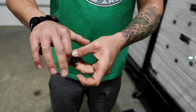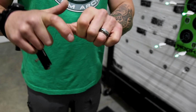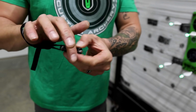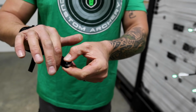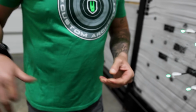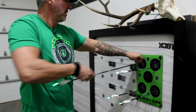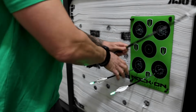And when I lay it up here, once I have weight on it, I'm able to get my finger on it about right here. About right in here is where I'm able to get my finger on there and then disengage the safety and then just pull back. But shot one was a little spider right there, shooting awesome.